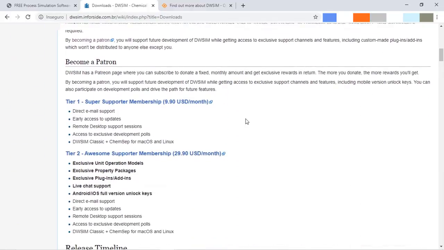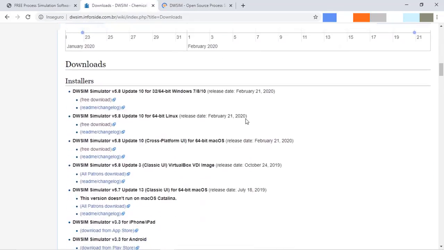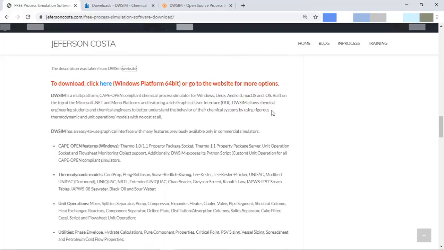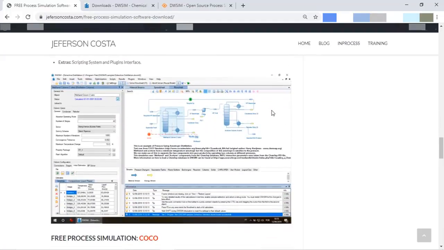You have the possibility to be a patron and have some special features. And below you have the links for downloading the software, not only for Windows but also for Linux, for Mac, and other options also.